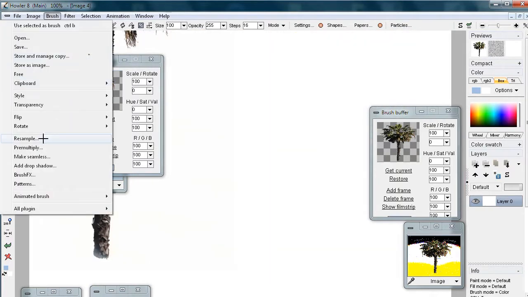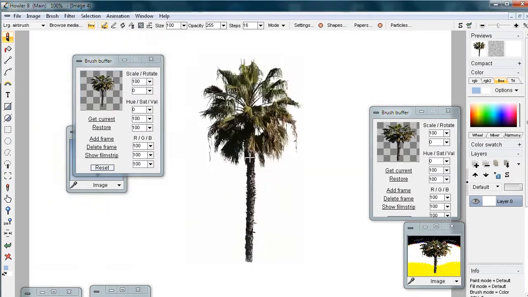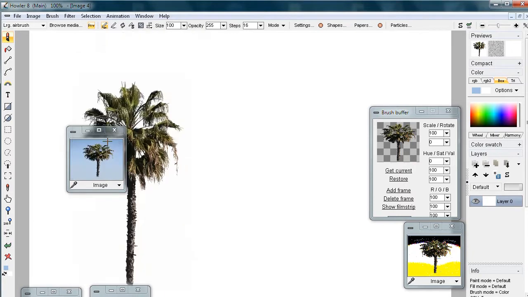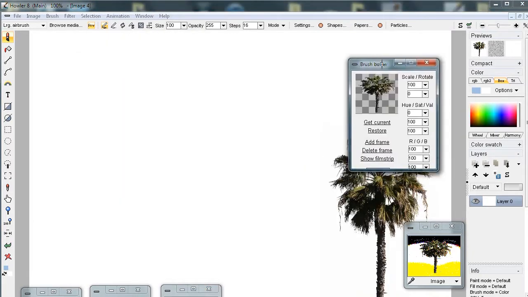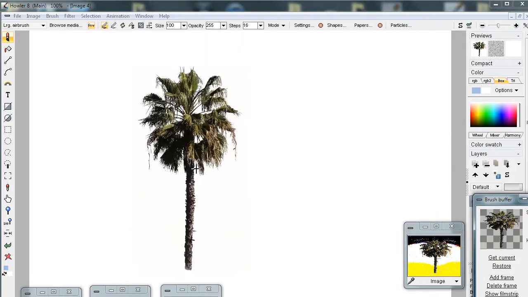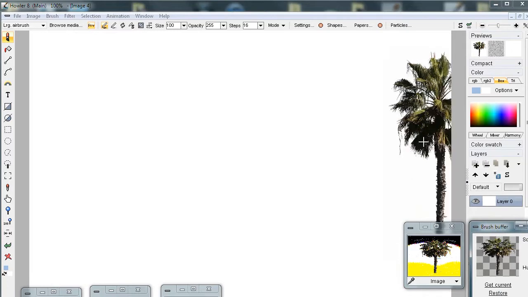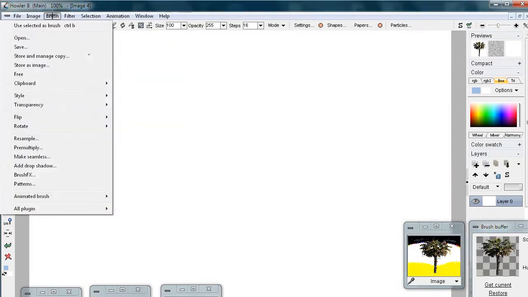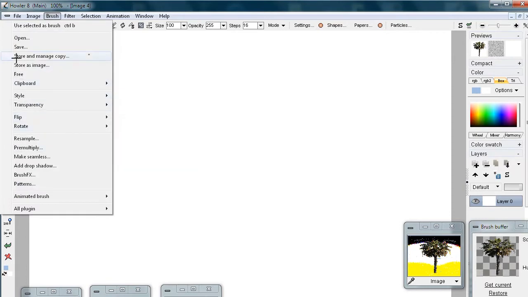And let's do something really quick there. Let's perhaps even make the brush even smaller. Let's go again to brush, resample it even smaller. There you go. So, okay. And this one I don't need anymore. Get this out of the way. Here's my magic brush, and I've resampled it. That's not a stored copy in here, by the way. That's still the large original.